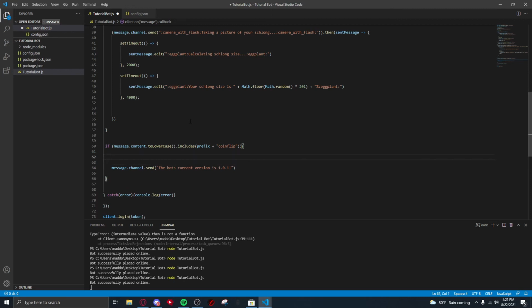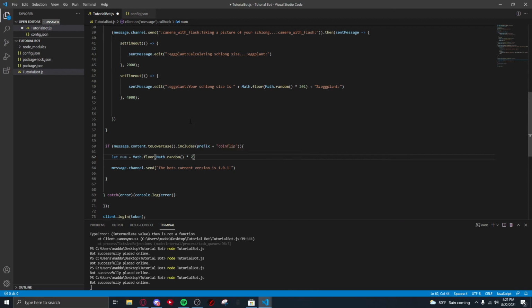So we have Coinflip here, and what we're going to do is let num equals math.floor, math.random, and then parentheses. This is basically going to pick a random number between 0 and 1.